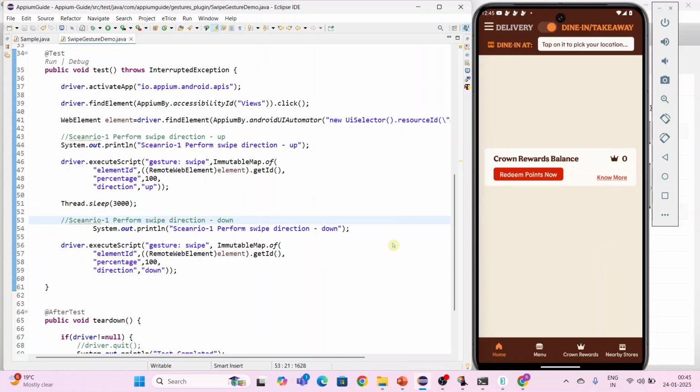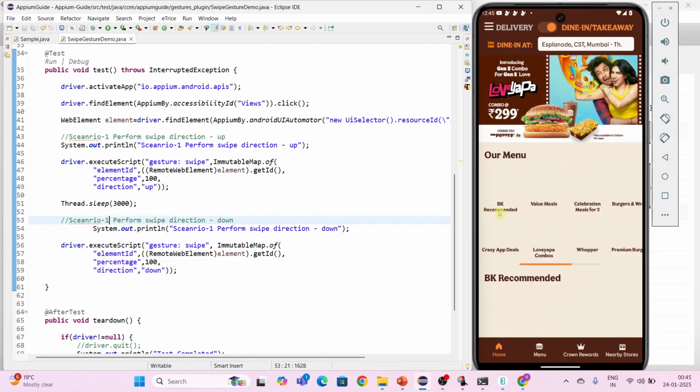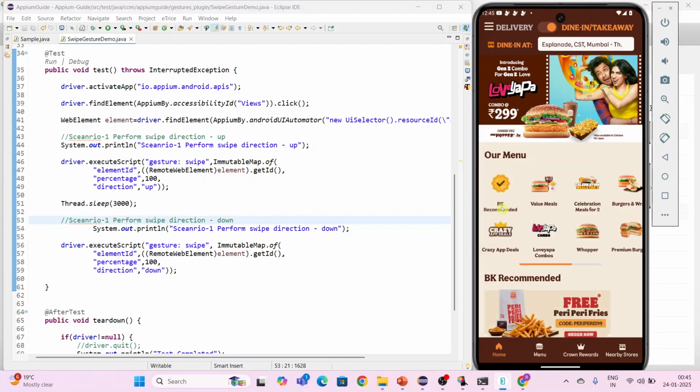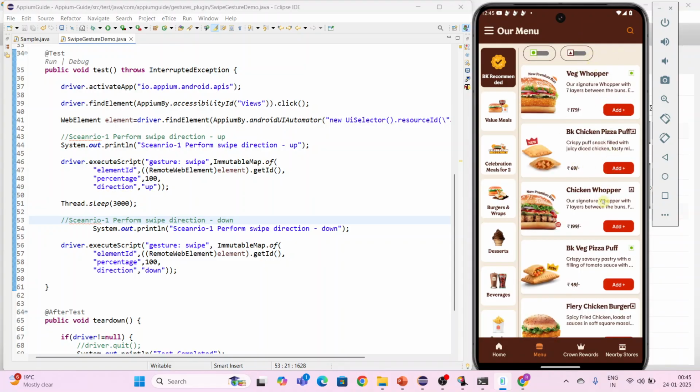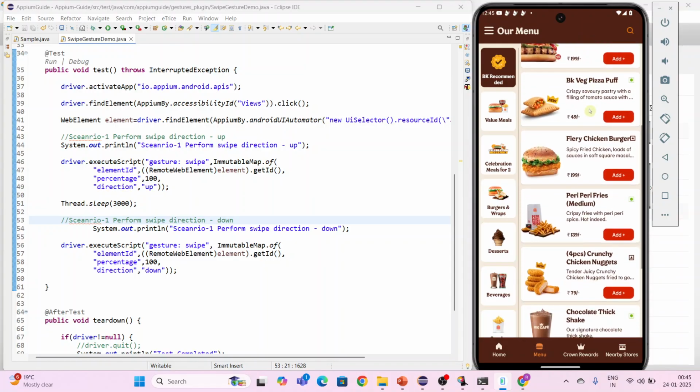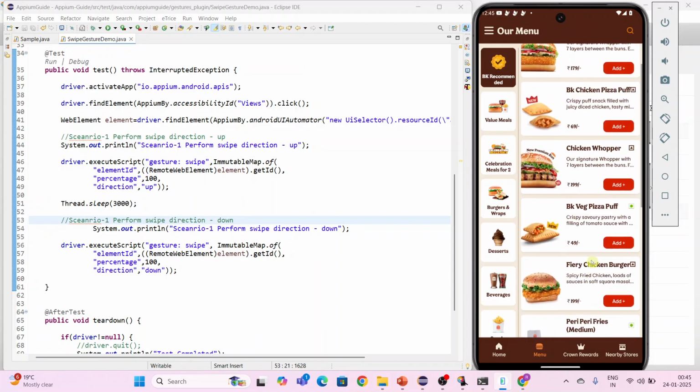So we'll wait for some time. It has to open the app here. Home page. So I have to click on the BK recommended, and then I have to perform the swipe on this element, the scrollable element, this swipe element. Yes, like this I have to perform up and down.